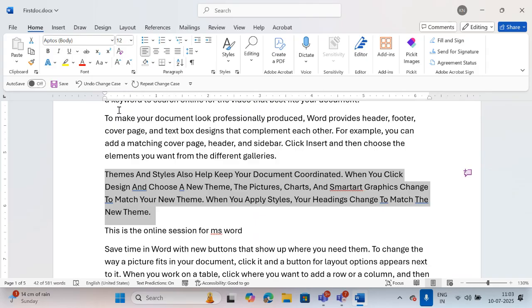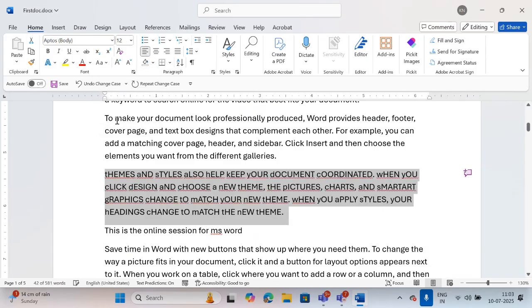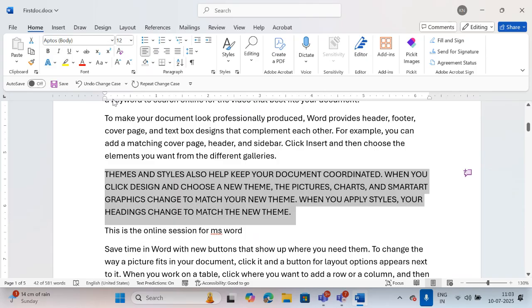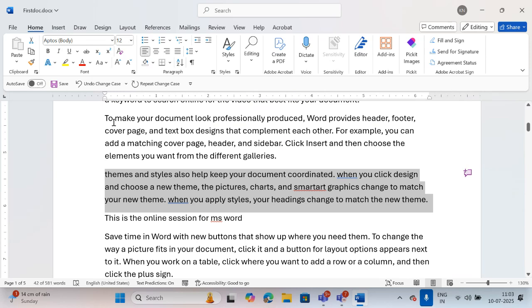And if you want just the opposite, where the first letter is small and the rest capital, that is known as toggle case. For example, this is the opposite of first letter capital. Suppose I shifted it into uppercase and now I want a toggle. Toggle means opposite, so it will be shifted to small letters. See, so toggle case, sentence case, lowercase, uppercase. These are the default cases available. Five cases are there: sentence case, lowercase, uppercase, capitalize each word and toggle case.